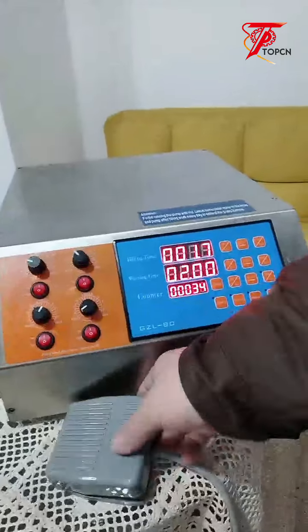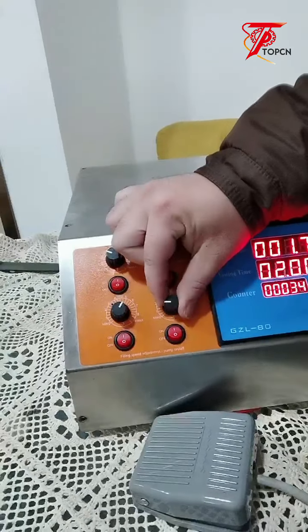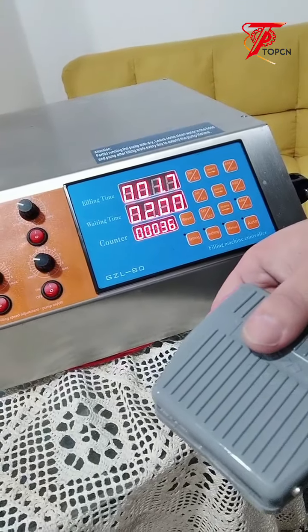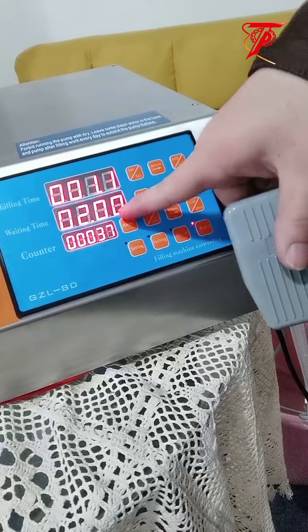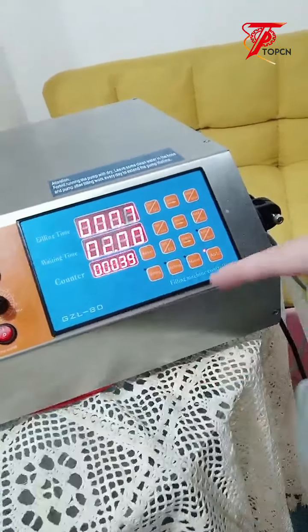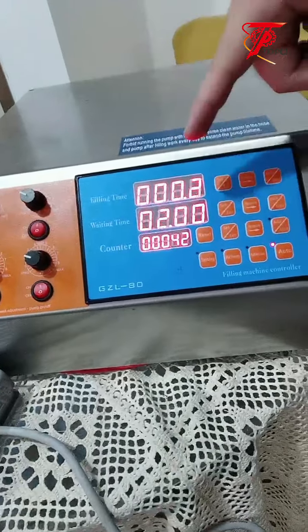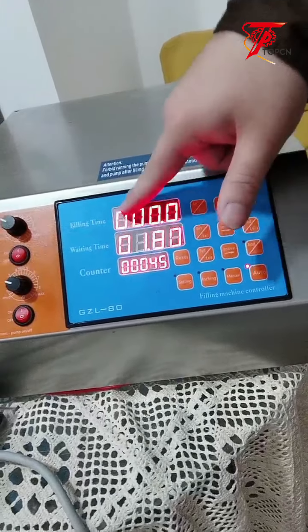And you can see the filling speed regulator. We can turn it slower and press the pedal to start the filling. You can check the filling time and the waiting time as you press auto. After the filling time, it will start the waiting time, and then filling time again. After you start the automatic mode, the foot pedal is not working anymore. It will continue filling, then waiting time, to give you time to change your bottles.